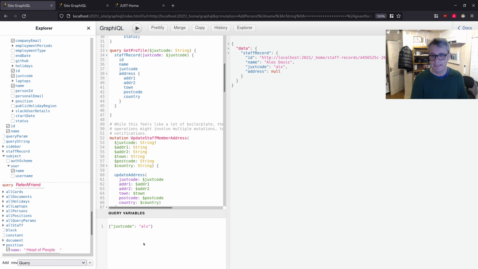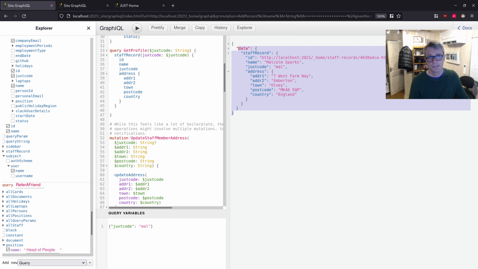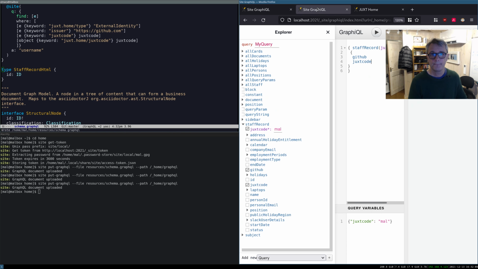Okay, so why is this? This is useful for a couple of reasons. One is that with templating, you're often navigating down JSON trees as template models. So this is a useful way of quickly defining a pre-canned query that you want to run over and over again. And the second thing that it is quite useful for is the thing I'm going to show off, which is the Open API interface. So let me demonstrate that.